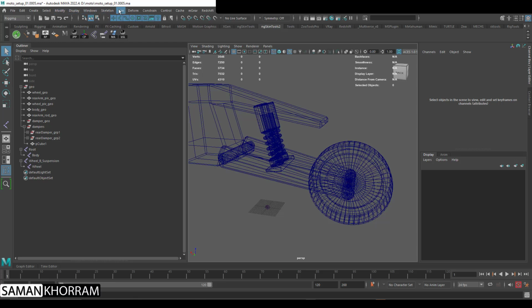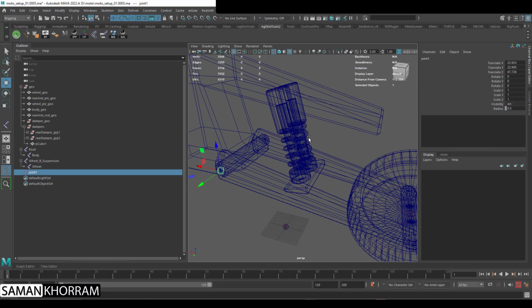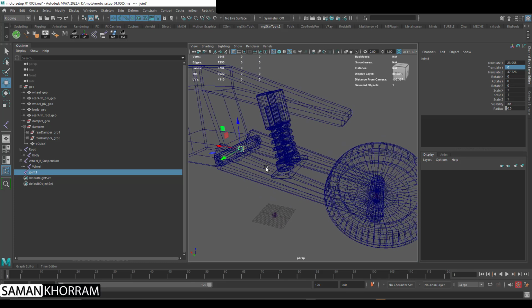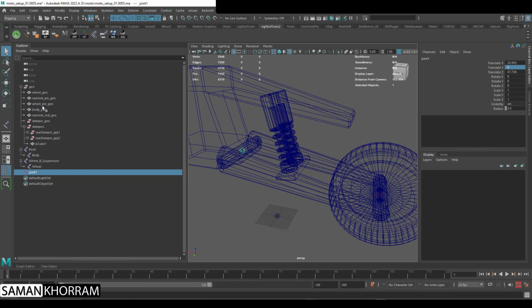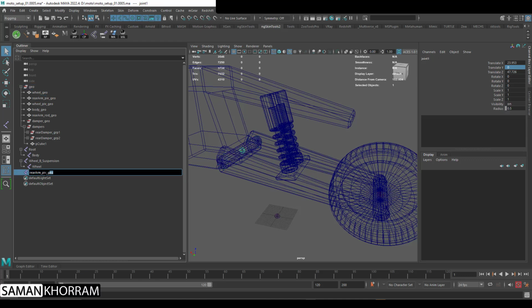I create another joint, snap it here, put it at the center of this axis, and this one is rear arm.